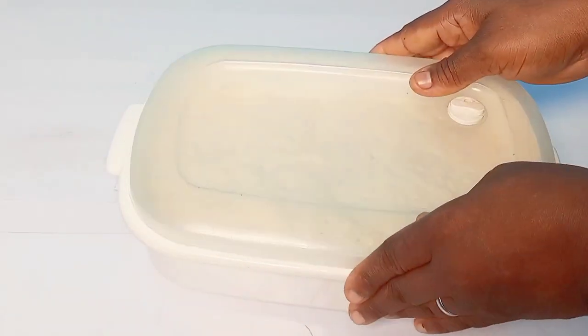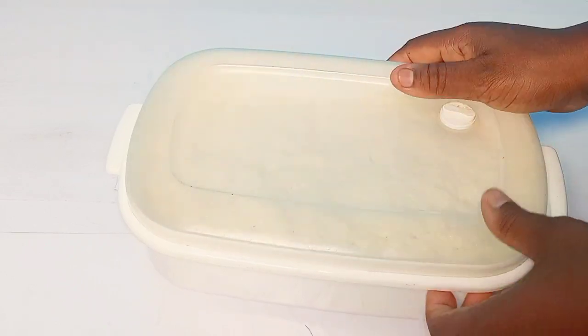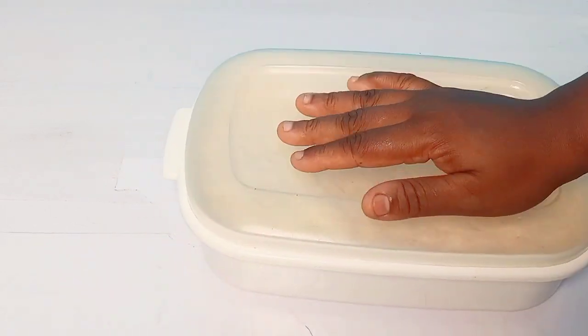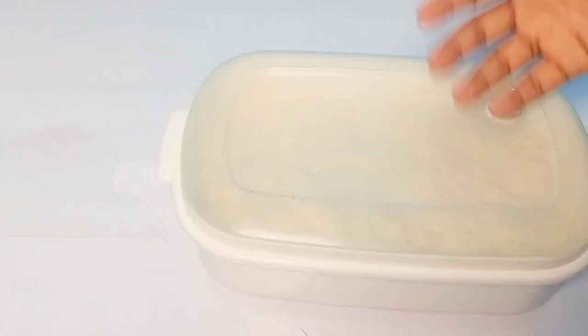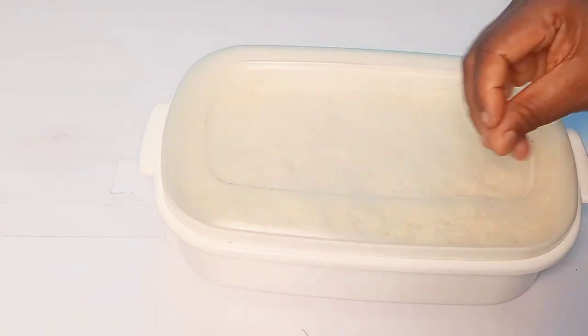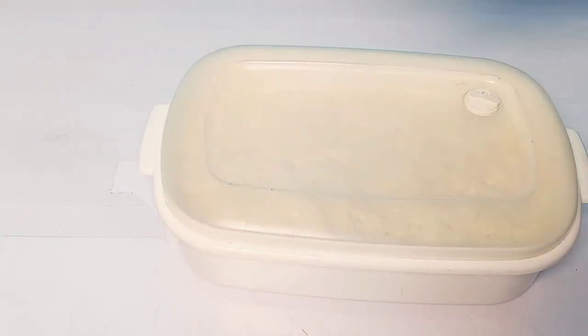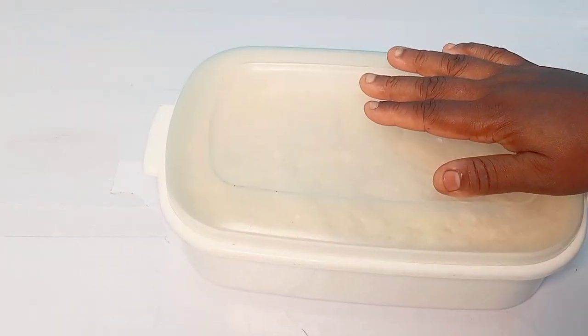We are going to cover it up again and leave it in our fridge for 16 to 24 hours. Between 16 to 24 hours, you can start to use it. Then after that, I will show you how it looks. By that time, it would have grown and the smell would have been so divine, guys. So I'm taking it to the fridge.